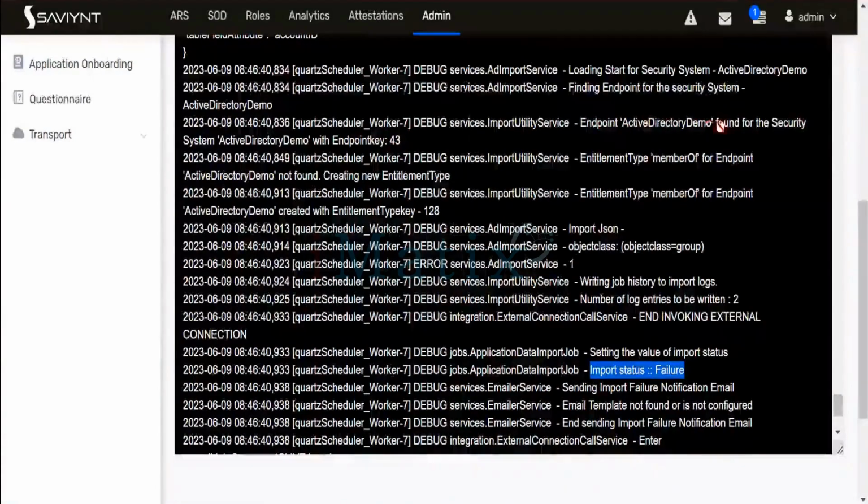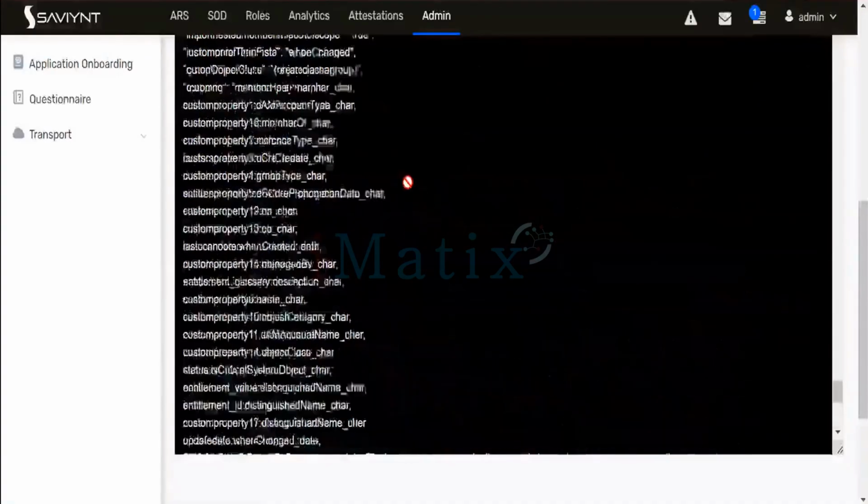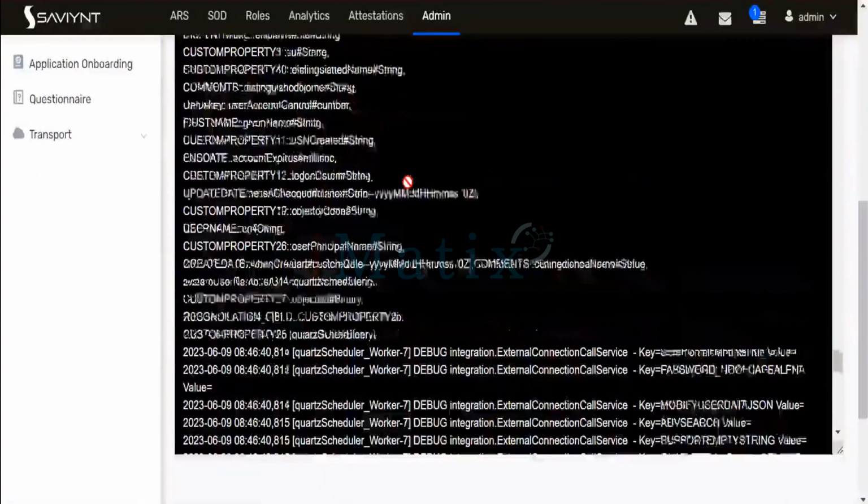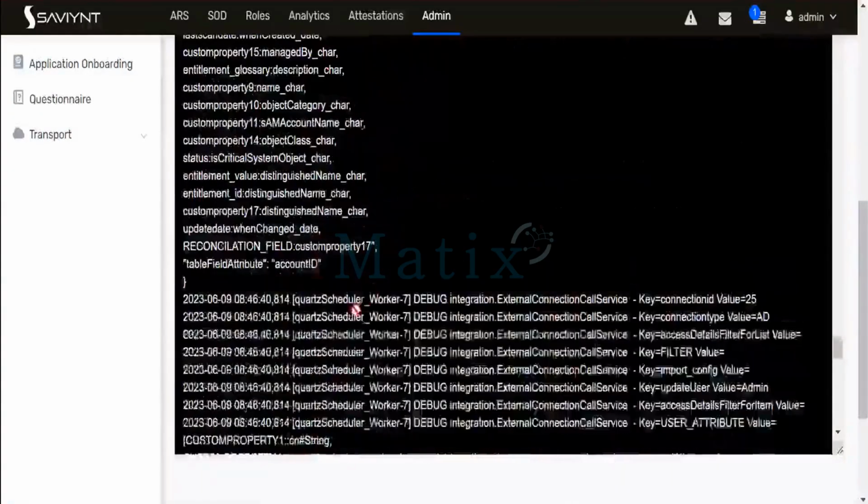Actor directory found for the security system, that is fine, found. Let's see where it started actually. Set score schedule 7.